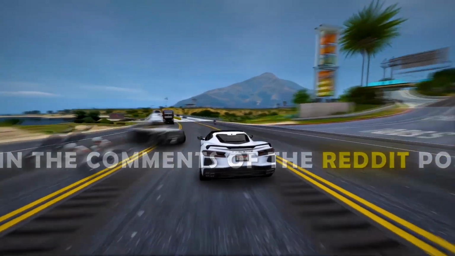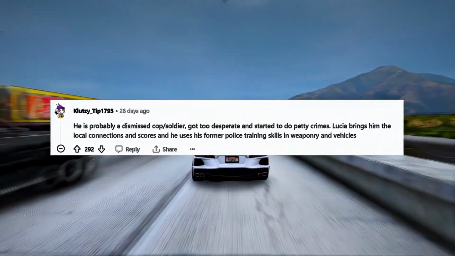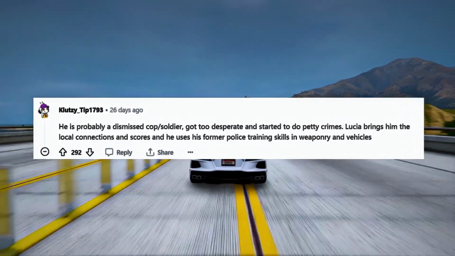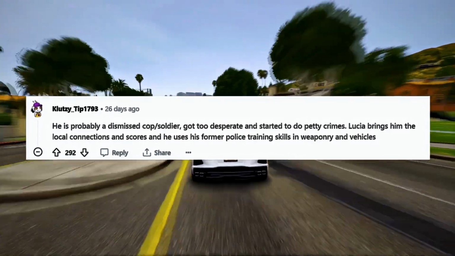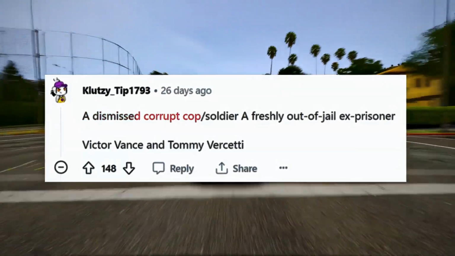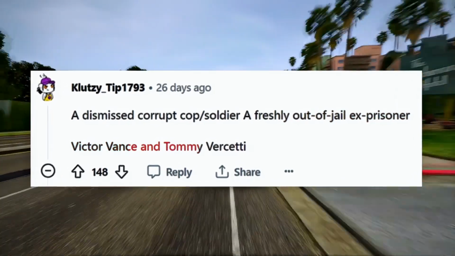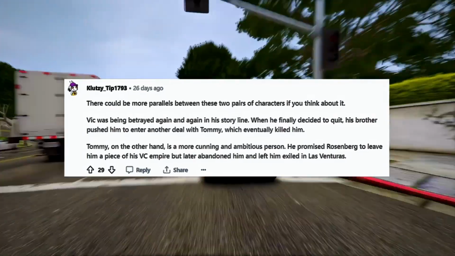In the comments of the Reddit post, a user says, he is probably a dismissed cop or soldier, got too desperate and started to do petty crimes. Lucia brings him the local connections and scores, and he uses his former police training skills in weaponry and vehicles. A dismissed corrupt cop or soldier, a freshly out of jail ex-prisoner. Victor Vance and Tommy Vercetti. And there could be more parallels between these two pairs of characters if you think about it.